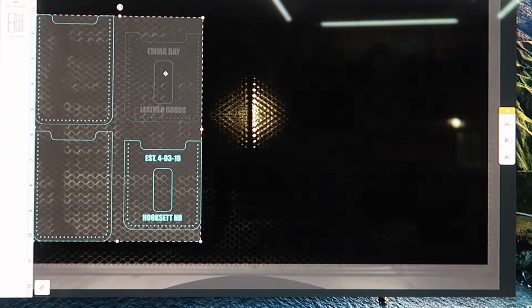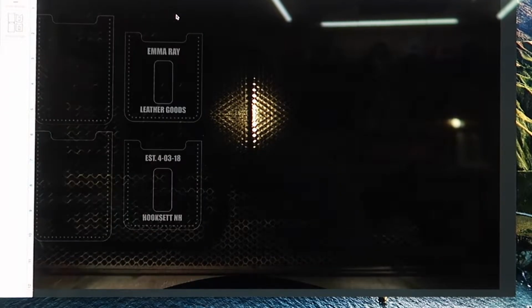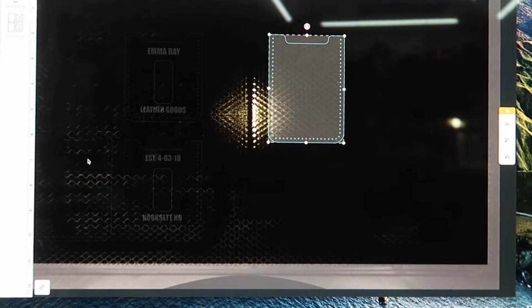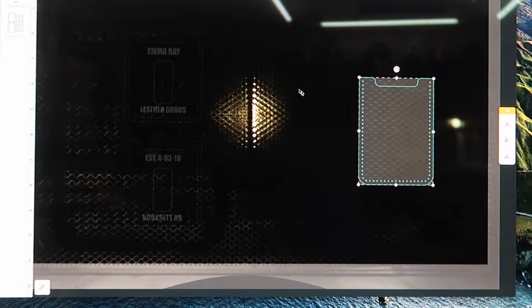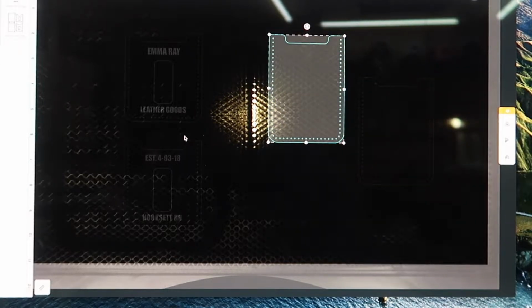A quick note here is if you're using two different pieces of leather, or color leather, and once you put your piece of leather in here, and you're doing a two-tone leather, like two different colors, whichever one you're using, because, you know, we got this one here. I don't know if you're having a hard time seeing that. It's because I don't have anything in there just yet. But see how I brought it in? I brought it in as one big file, but you can still separate each pocket.